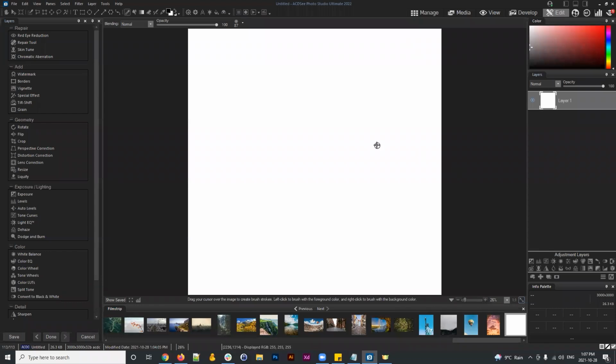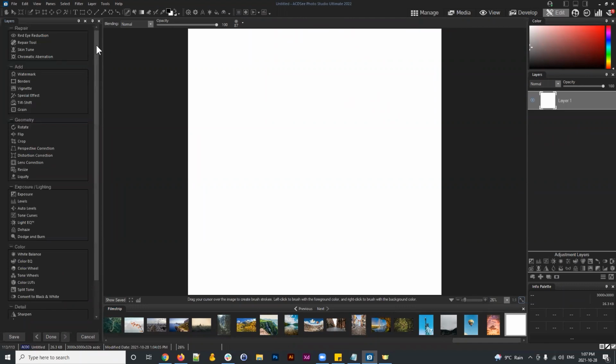So when we reopen that file in the future, it allows us to work completely non-destructively, in the same way that develop mode is non-destructive with its slider controls. That is truly non-destructive, and that is a huge element of why what we're going to talk about today is still a really revolutionary tool within ACDSee.